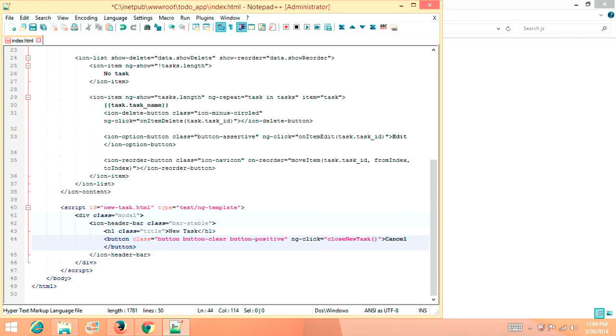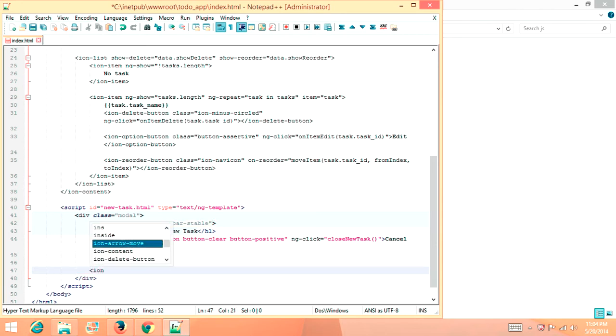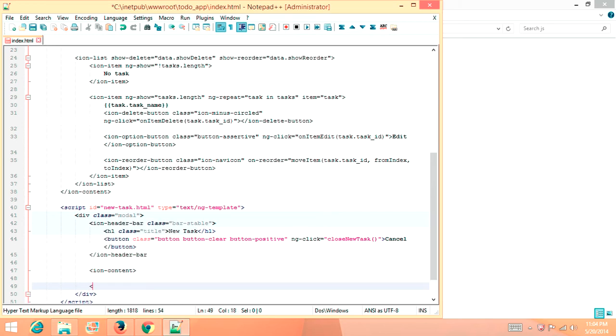Okay, now we will be adding the content section of this modal window. So here we will again use ion-content.